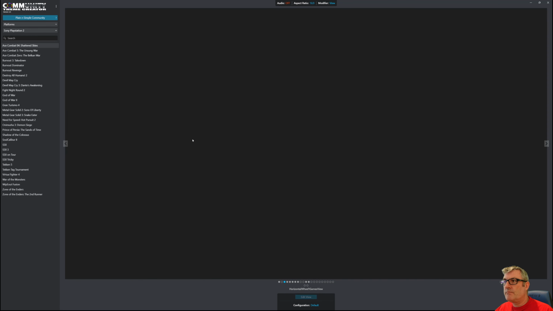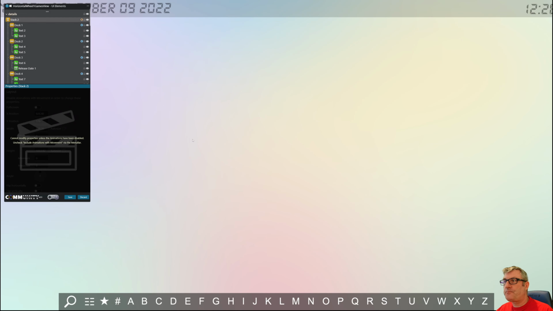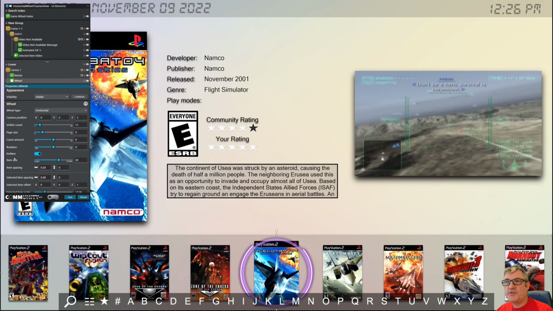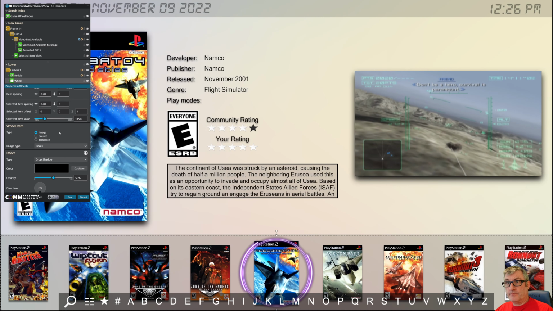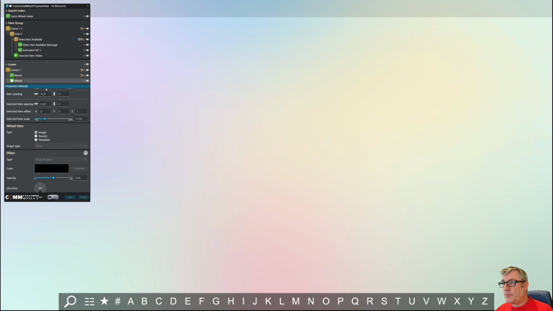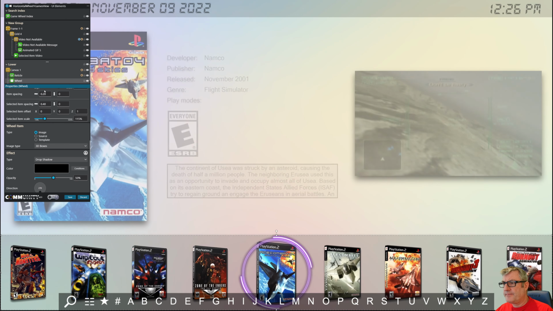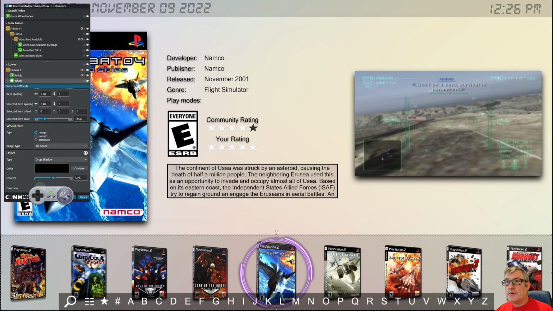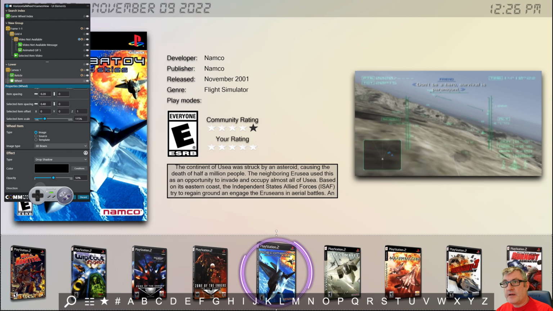And we'll go into Edit. Go down to the wheel, Properties. And let's see what we've got for metadata. I haven't even checked. Okay, so I do have 3D boxes. I'll pull out the gamepad controller.